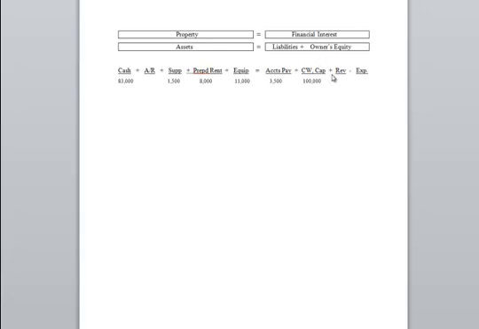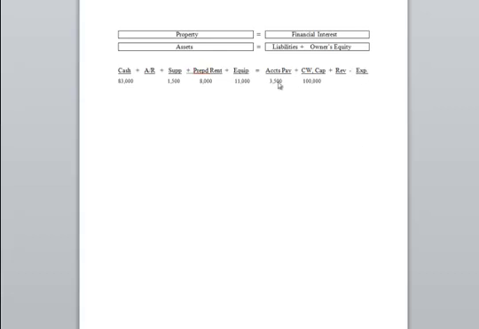And now what I've done is added revenues, a column for any revenue that we generate when we provide a service, when we provide our accounting expertise to customers, we record it in the revenue column. And any expenses that we incur, salaries, insurance, taxes, whatever, any expenses are recorded over here.